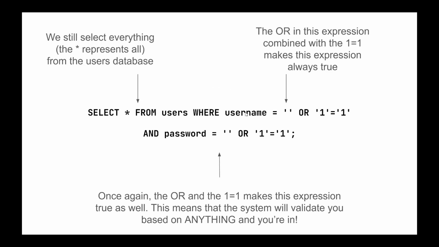Alright, let's move on. So everything's pretty much the same. Here, we still see that we select users like we used to, but now the username and password are different. Since the expression says that 1 equals 1, and obviously 1 does equal 1, the OR statement in this will automatically become true, and you're in, right? The same statement evaluates the same here, so I decided to show it here as well. Since it will evaluate based on anything, you eventually get access to what's here.